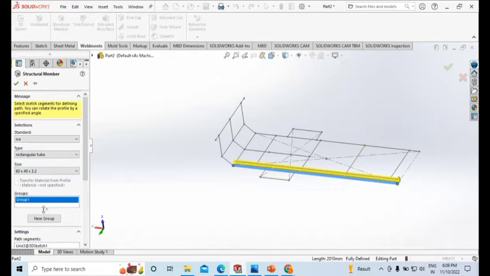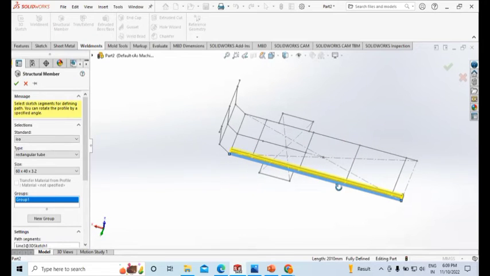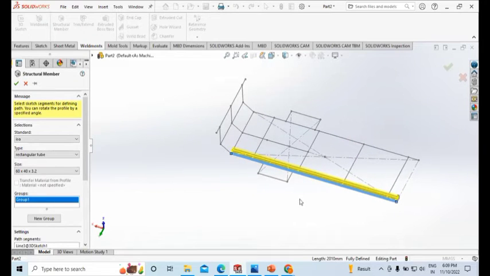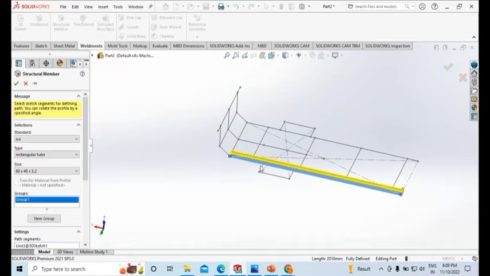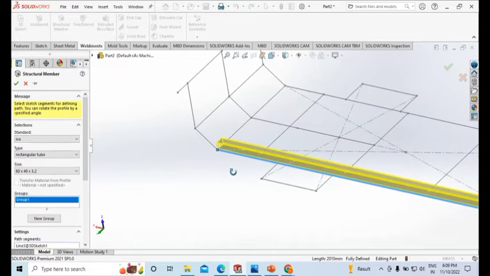SolidWorks can't accept it, so it's only taking a linear line which will make a profile, only a single group-wise. So I'll zoom in again, and here I'll use this one, continuous and required. Just click on that, and it will be taken now, as you can see, and just go for here.